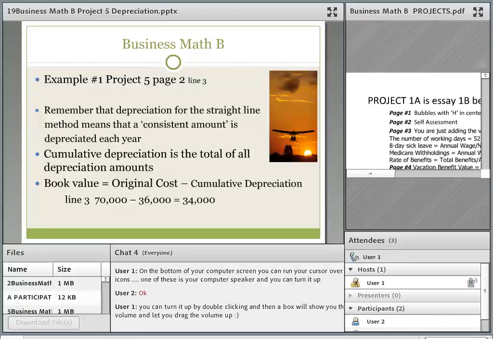Sometimes when you open these projects, there's so much information on one page and so many numbers in all these spreadsheets. It's natural for us to have an emotional reaction and say, oh my God, what is all this stuff? But you can see from this one problem how easy this is to fill in. I think the other thing is we've been trained in math to do one problem, 5 steps in a row, so this math is a little bit different.